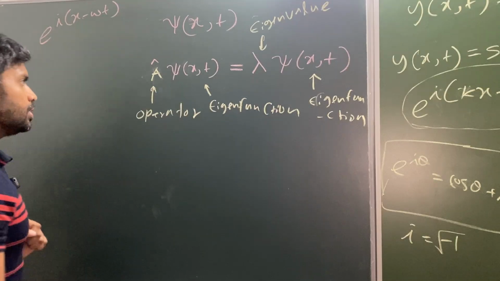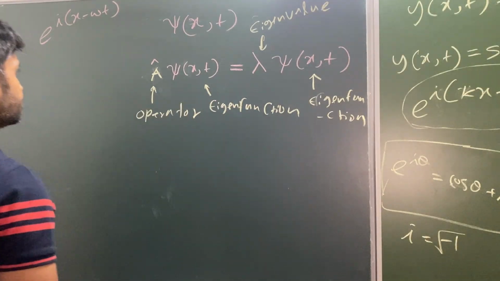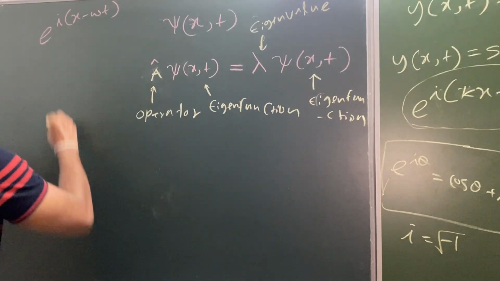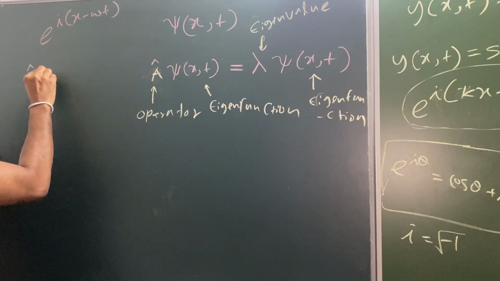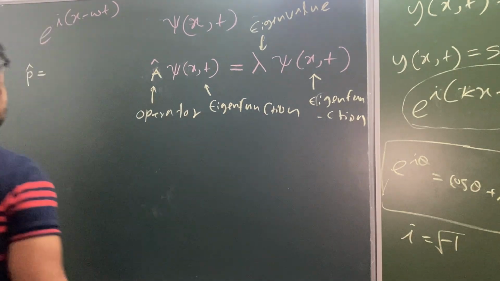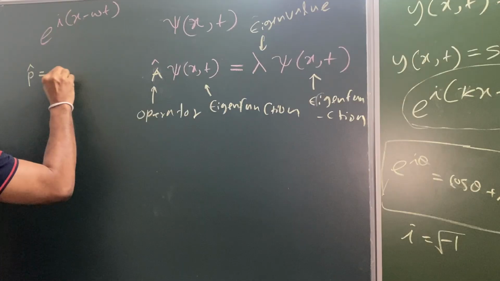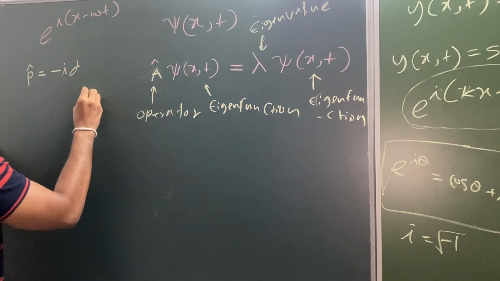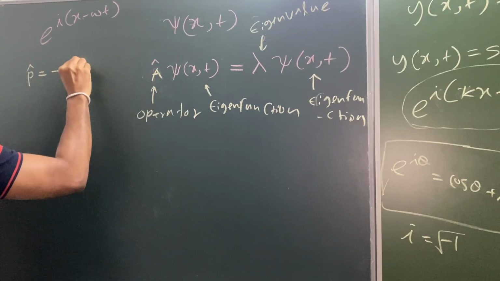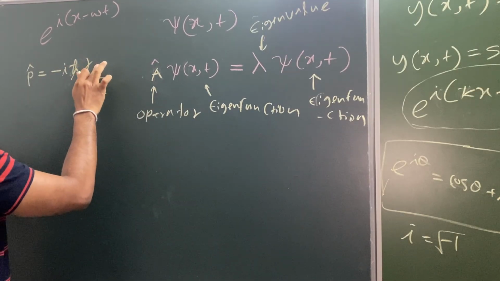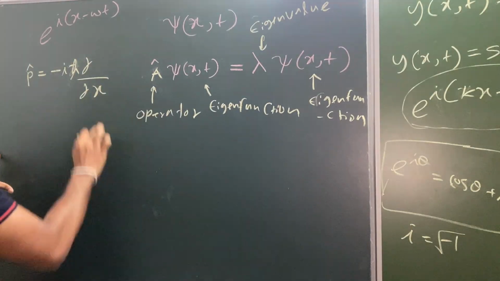So now imagine I chose, right, I'm going to show you one example. I'm going to choose the momentum operator. If you have never seen the momentum operator before, I'm going to introduce what the momentum operator is. That is minus i h bar, dabba over dabba x. You already know what the dabba terms represent here.